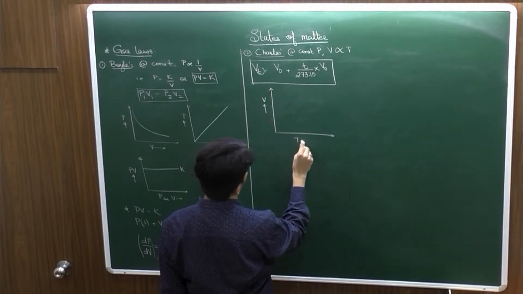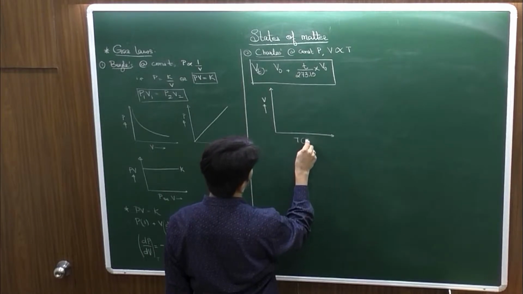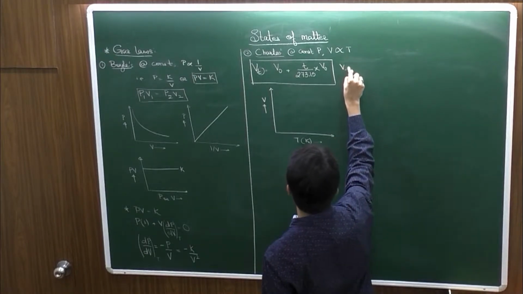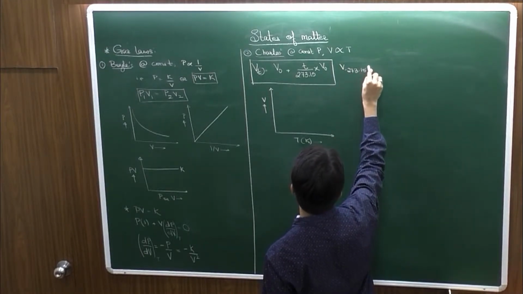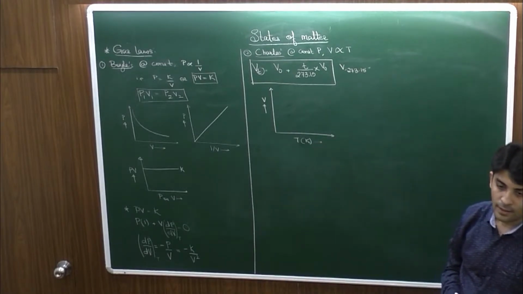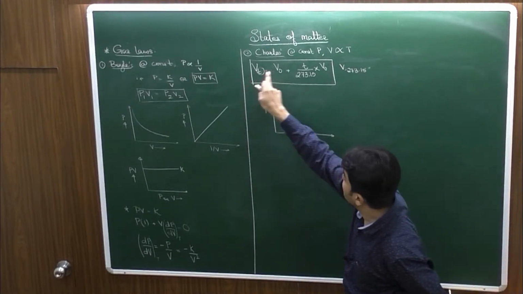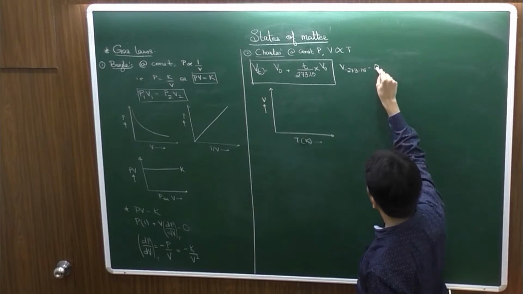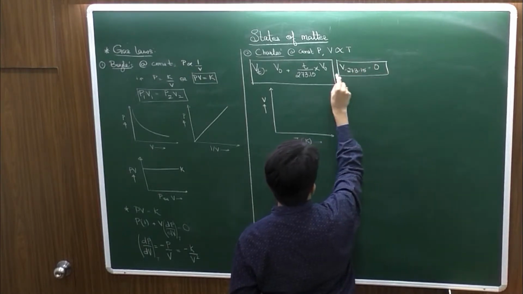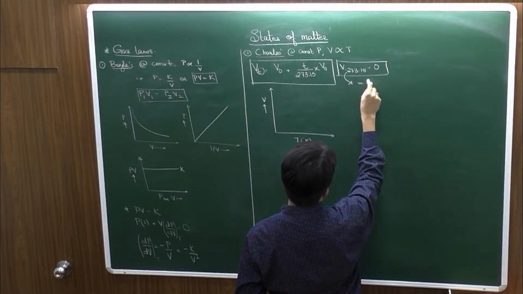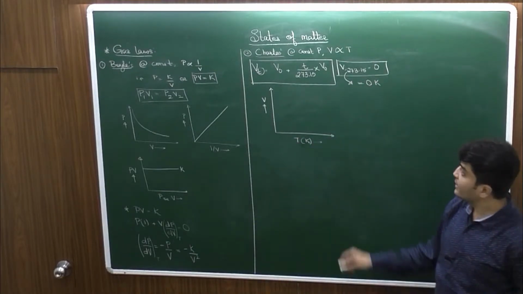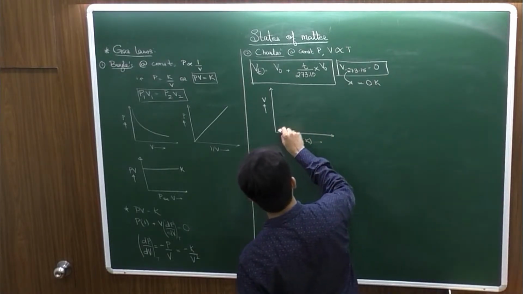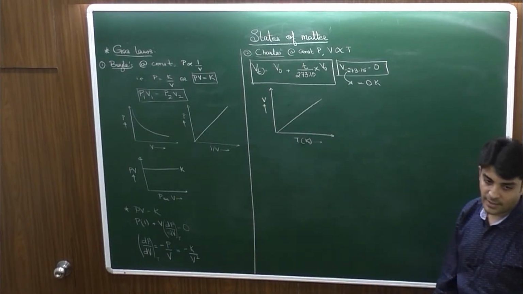One is volume versus the temperature in Kelvin. Now if I take the temperature in Kelvin, the volume at minus 273.15 degrees Celsius is becoming how much? Let's substitute this over here. It is 0. From the origin. Correct. And this 0 is the volume at minus 273.15 degrees Celsius, which is actually equal to 0 Kelvin. Meaning when the temperature is 0 Kelvin, the volume is 0. Meaning here the graph will start from the origin and it will be a y equal to mx type.